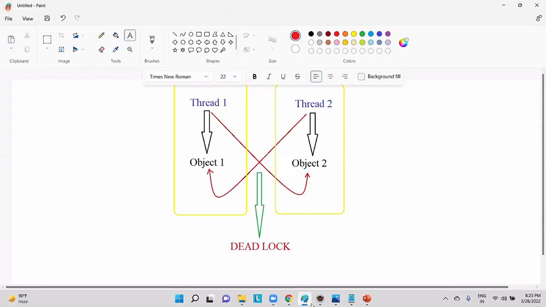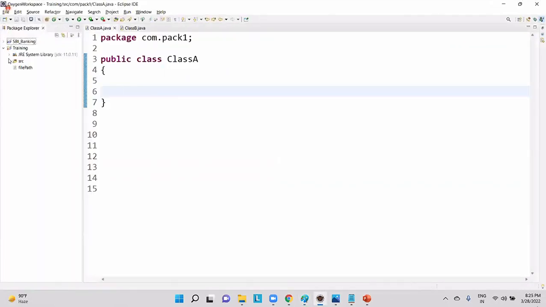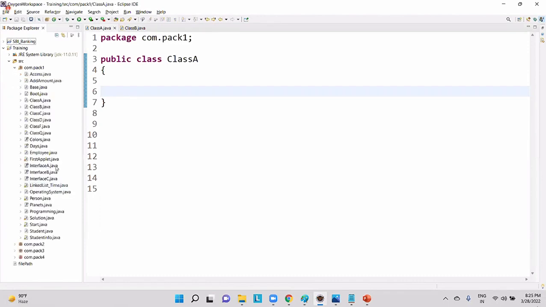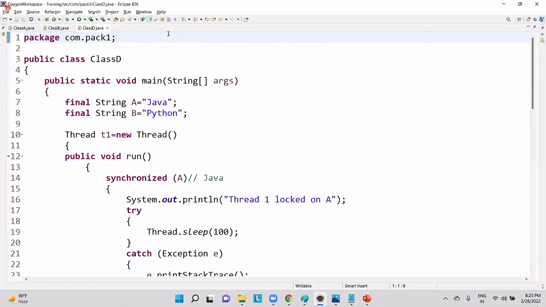For example, let me show you a small program, guys. Very, very small program. Now, simple program. Kindly observe the program correctly.